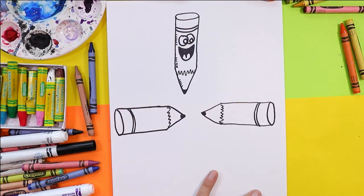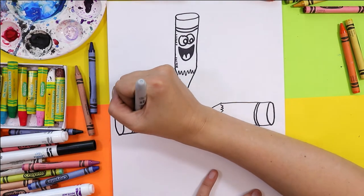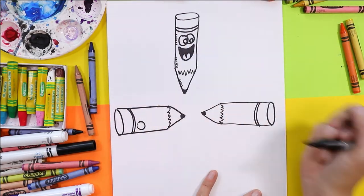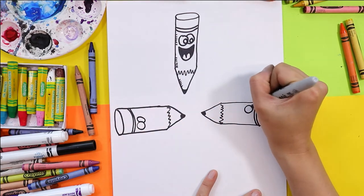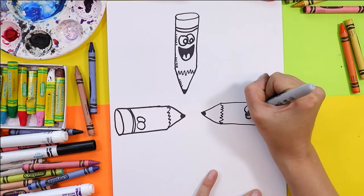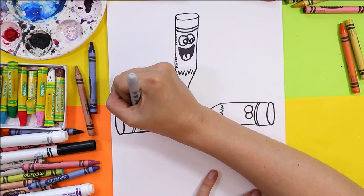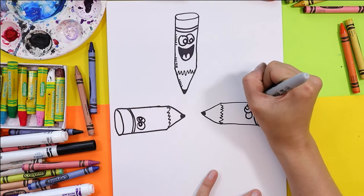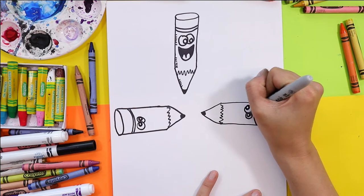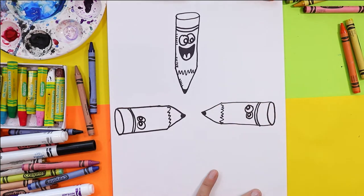Now, if you want to do different faces, you totally can, but if you want to do the same one, again, you're going to start off with one circle, and then overlap a second. And I'm going to have the pupils look at different places on the page, so these pencils will look around at their friends.